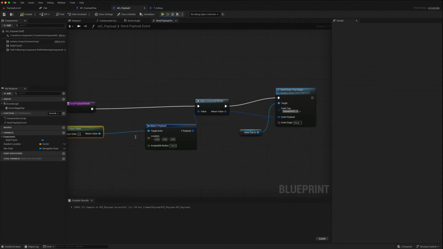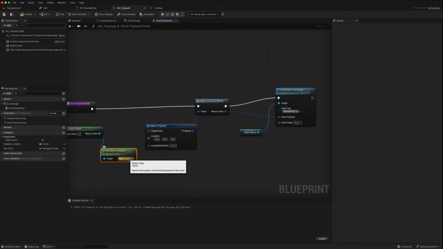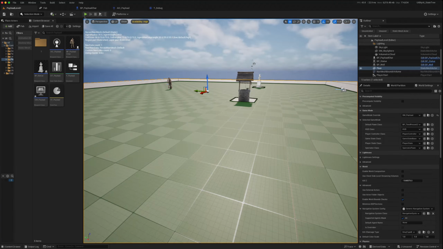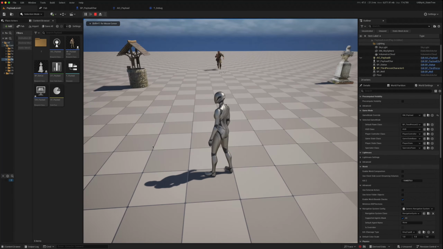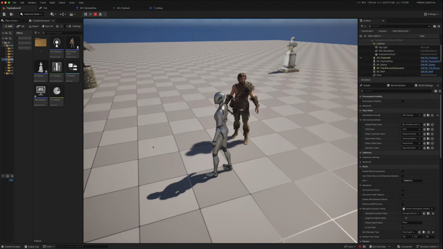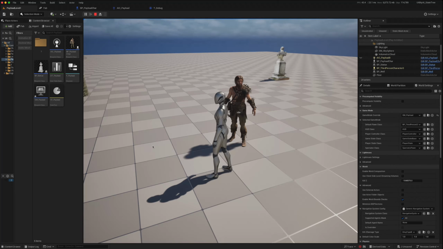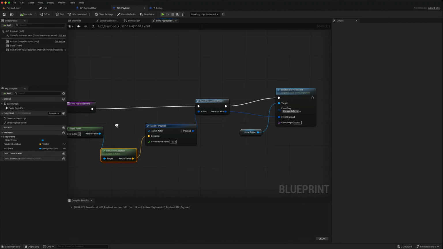So as I said, instead of the actor, we could test it with the actor location, see if that gets sent properly. Actor location. Play, and he should move to our location. So that's working, so all the data is being sent correctly.